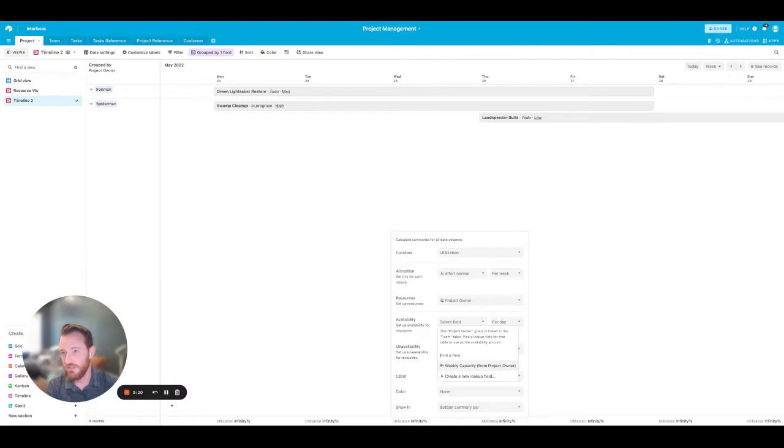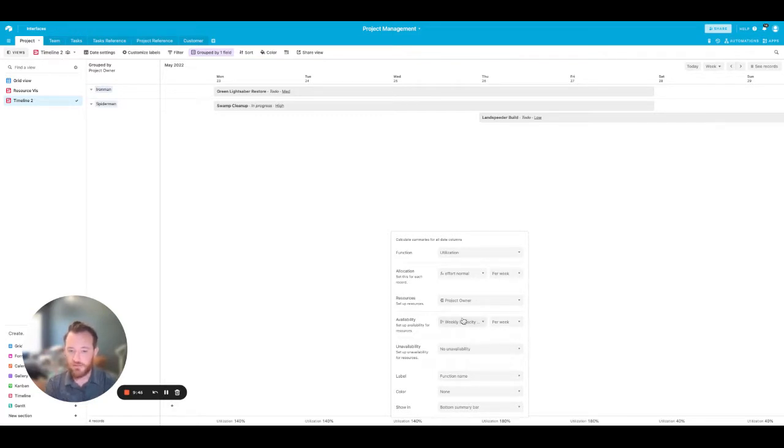That's a number of whatever you want it to be, hours or points that someone can work on. And you're going to want to make sure that this matches the allocation amount as well. So I guess in some cases you wouldn't necessarily have to match them depending on your use case, but for our example, it's going to be per week, okay?